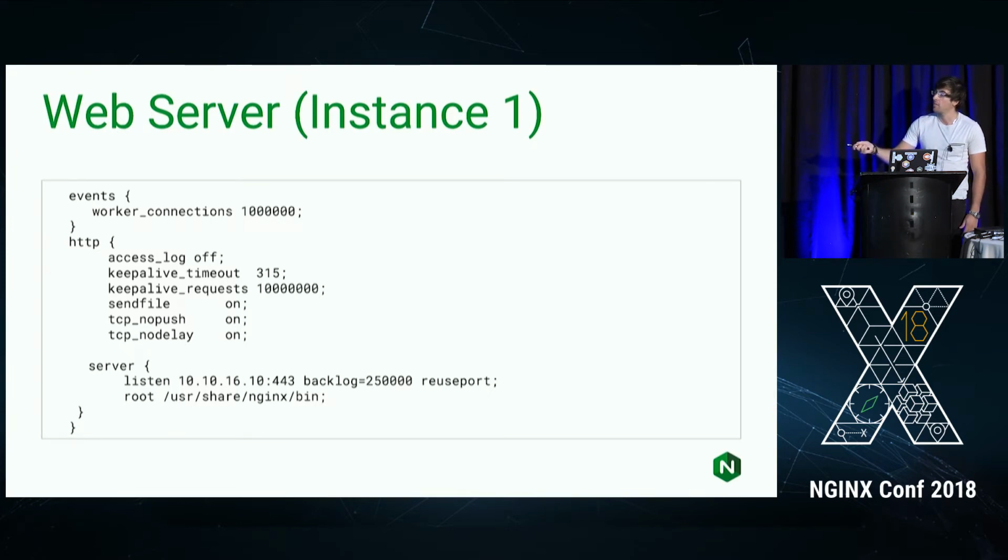Now, if you're sending that data outbound and you prepend a header to that data, TCP nopush on means do not send partial TCP frames, to maximize the throughput utilization and the payload TCP frame size. So do not send partial TCP frames, that's what TCP nopush is. And nodelay basically means send it out as fast as possible. So if you do have a partial TCP frame in the buffer and it's been there for long, it's going to send it out anyway, regardless of whether you enable that or not. So that's that for the HTTP context.